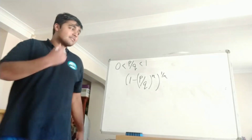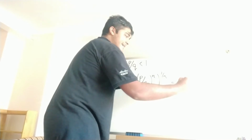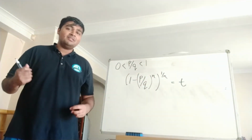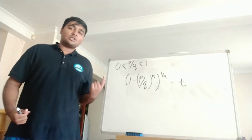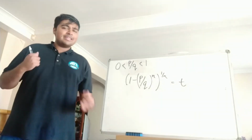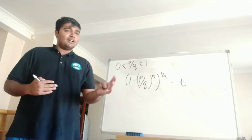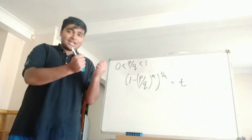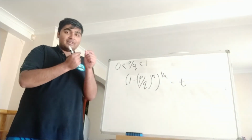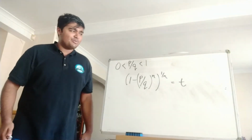And this will be some number. We don't know what that number is, but let's call it t for now. Now you can actually prove that t is going to be an irrational number, because if it was rational, then you'd be able to contradict Fermat's last theorem just by rearranging this. So it's irrational, but we can approximate irrationals by rational numbers. If you've not seen this before, it essentially comes from the fact that the rationals are dense in the reals. So for any real number you choose, you can always find a rational number arbitrarily close to that irrational number that you initially chose.